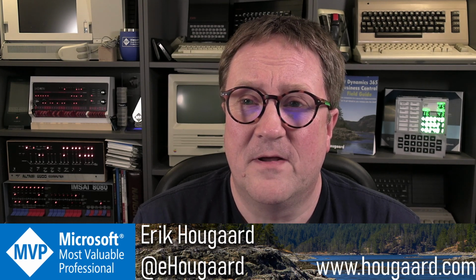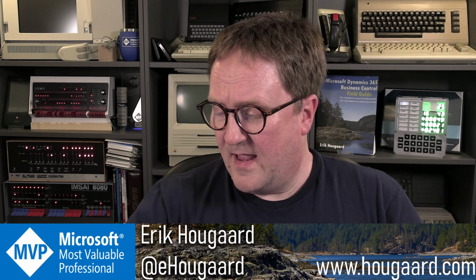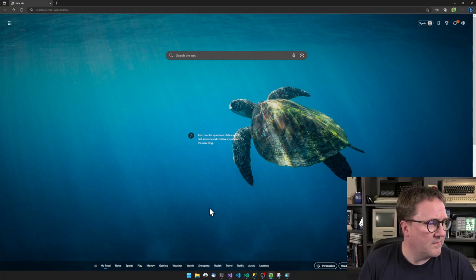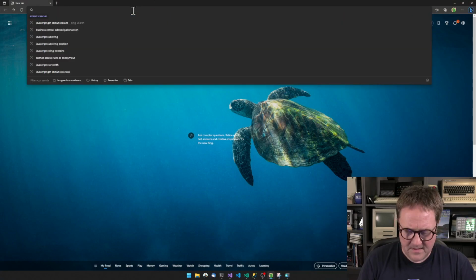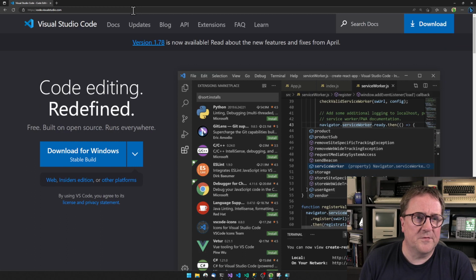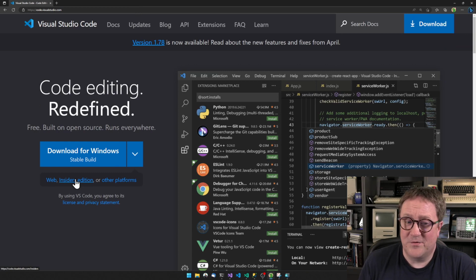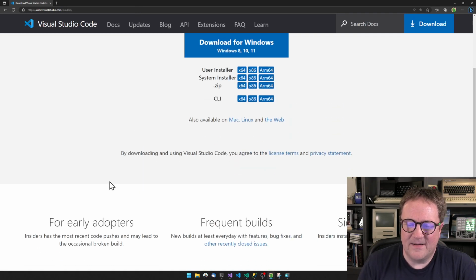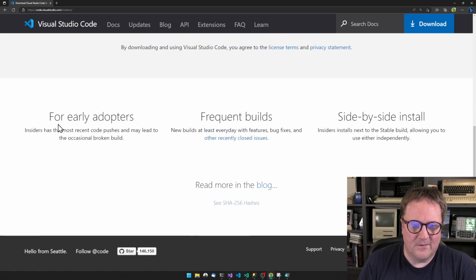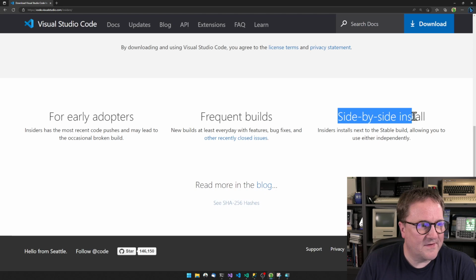And Visual Studio Code has what they call the Insider Edition. If I go to code.visualstudio.com, they have something called the Insider Edition, and this is for early adopters, as a side-by-side install.